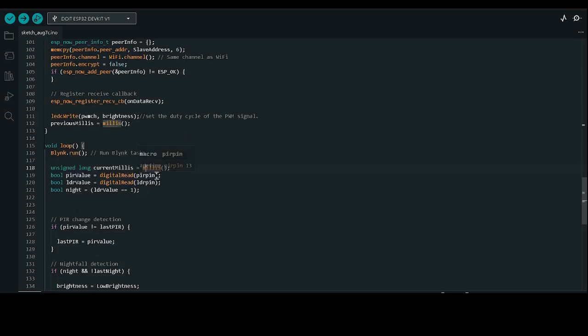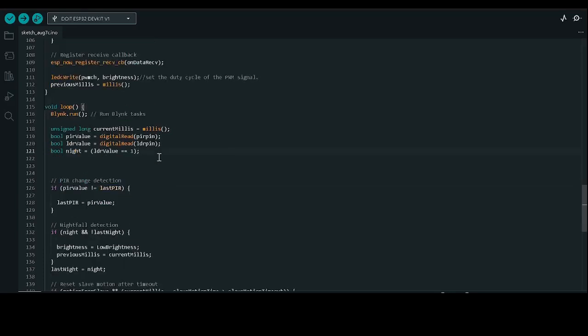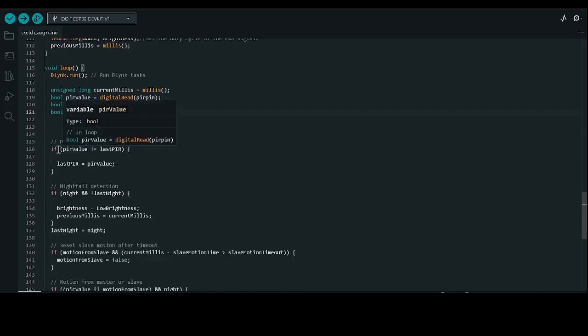And this is the PIR value, which stores the PIR pin's input, high or low, as true or false. Same for the LDR value. I'm sorry, it stores the LDR pin's value as one and zero. One for night, zero for day. So one for night means true, and zero is false. So moonlight will always be true. It will eventually come in handy for our logic.